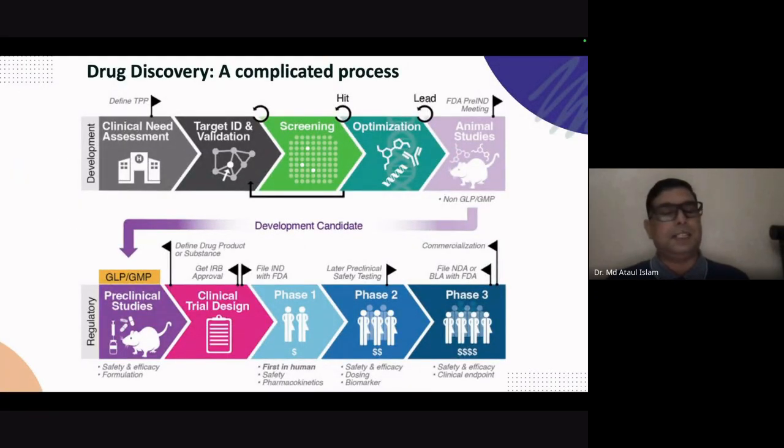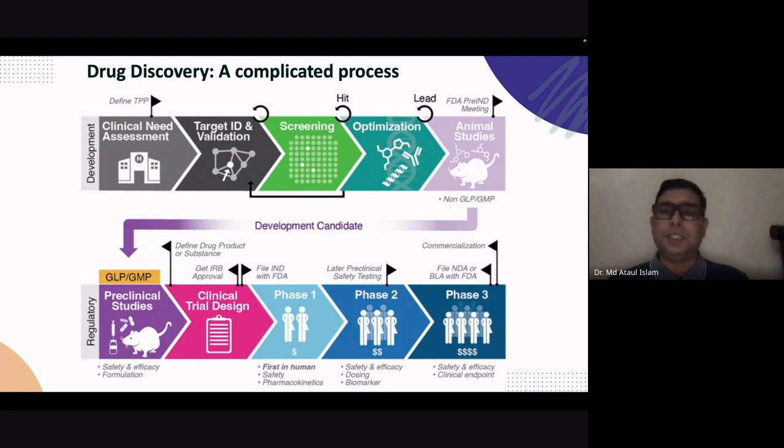We know very well that drug discovery is a very complicated process. It starts from disease identification. Once you have the disease identification, you have to understand the mechanism of action, how it is propagating. Once you know the mechanism of action, you go for identification of the target, followed by validation. Once I have a target, responsible for this disease propagation, we need to go for screening of molecules for that particular site, and then further optimization and preclinical testing, and then the regulatory steps: preclinical study, clinical design, phase 1, phase 2, phase 3. All of these are the traditional way of the drug discovery approach.